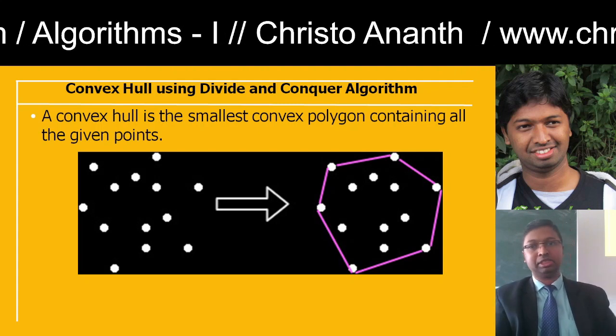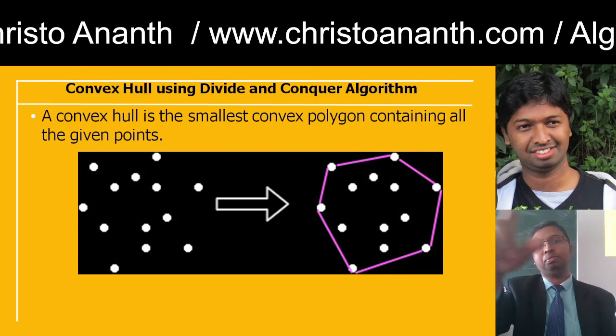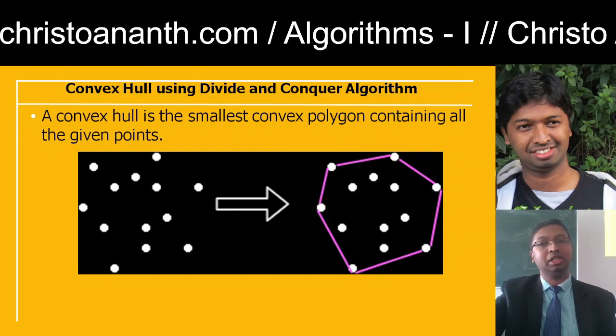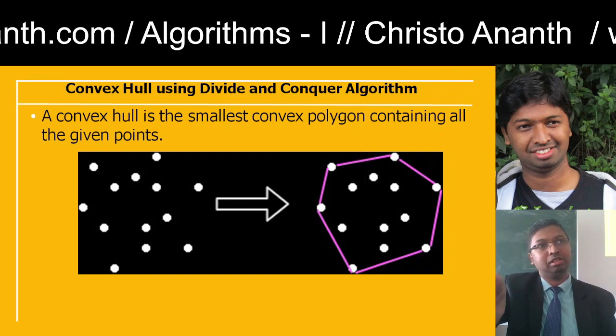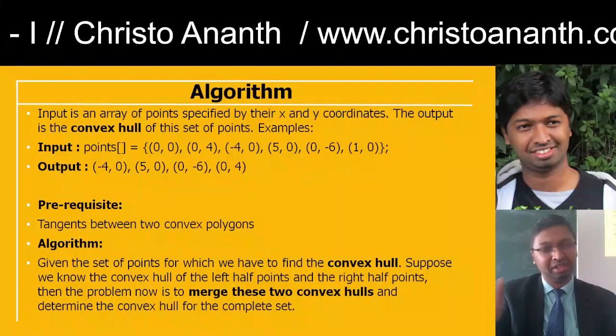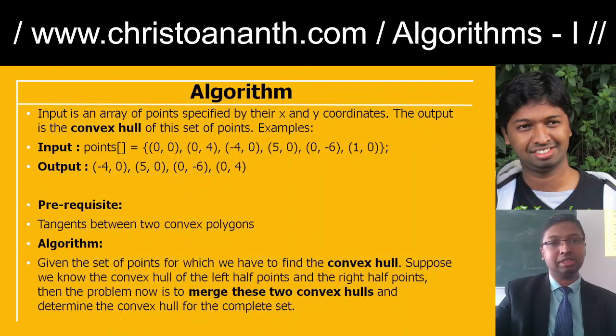So this is convex hull. It's actually a smallest convex polygon, okay, that would be containing all points. For example, if there are several points which are close together, you have to identify the polygon, okay, closest polygon for the given points, you have to join them, okay. Very easy, but sounds a little bit difficult, okay. So this is convex hull.